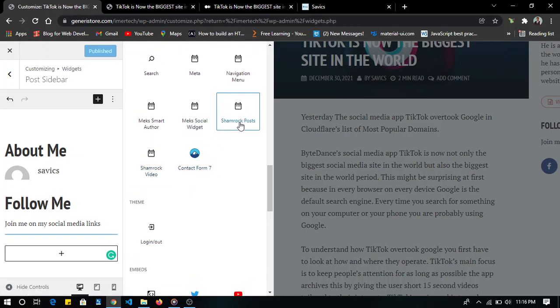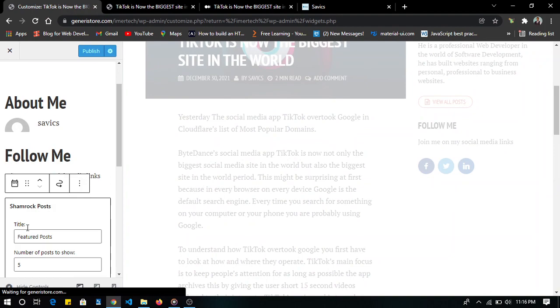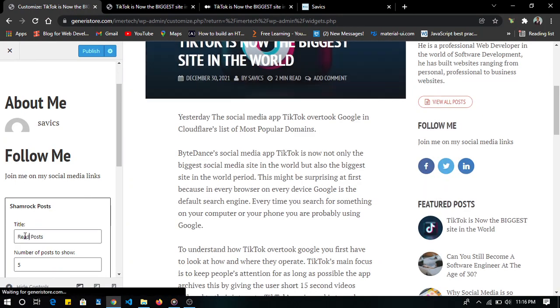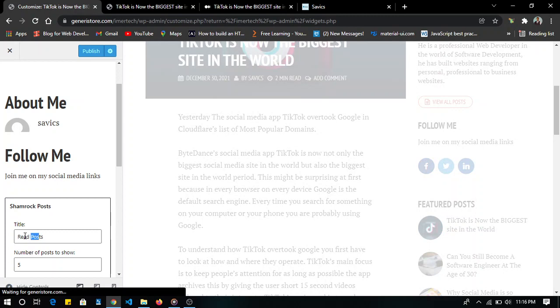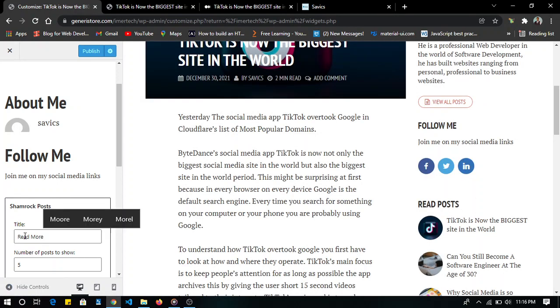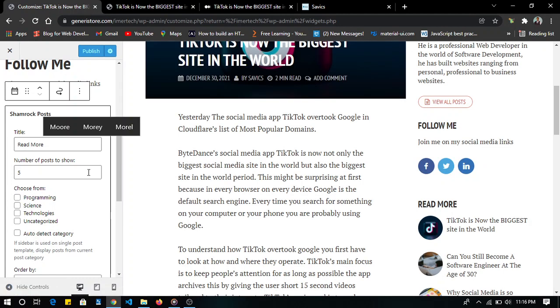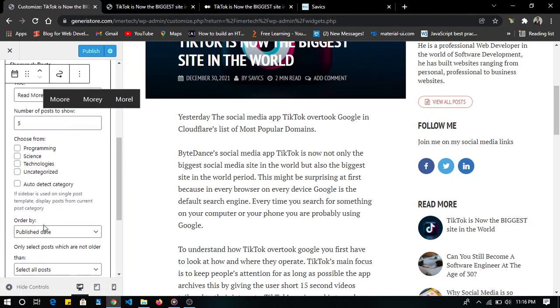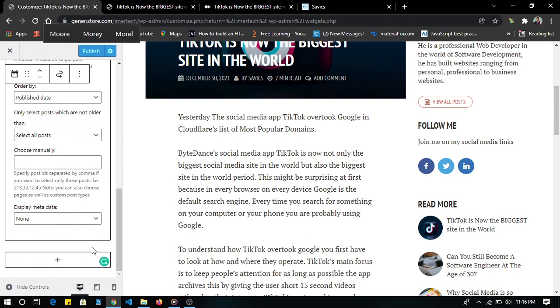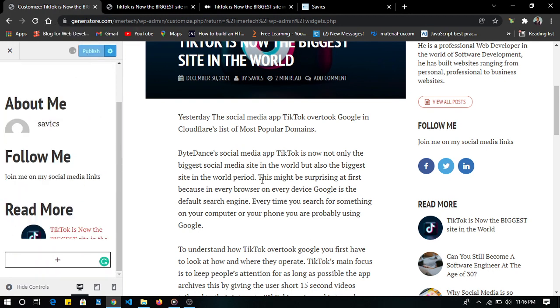Alright, this shamrock post is what you're going to look for. So once you click on it, you now make your edits. You change this featured post to read more. And that's it, publish.